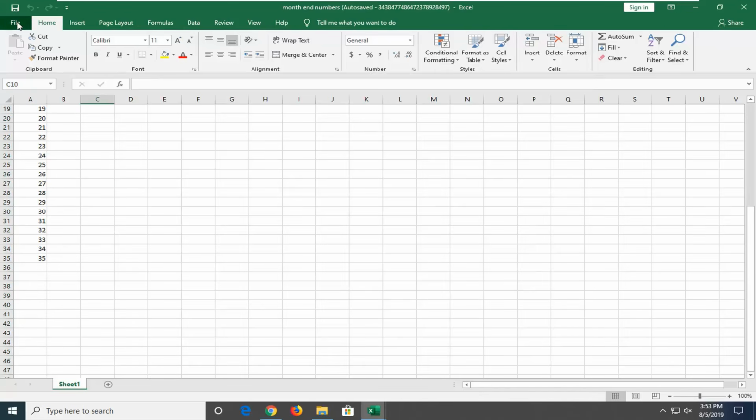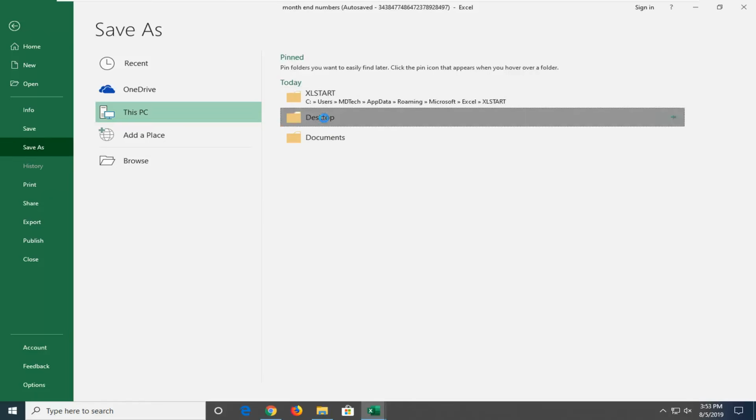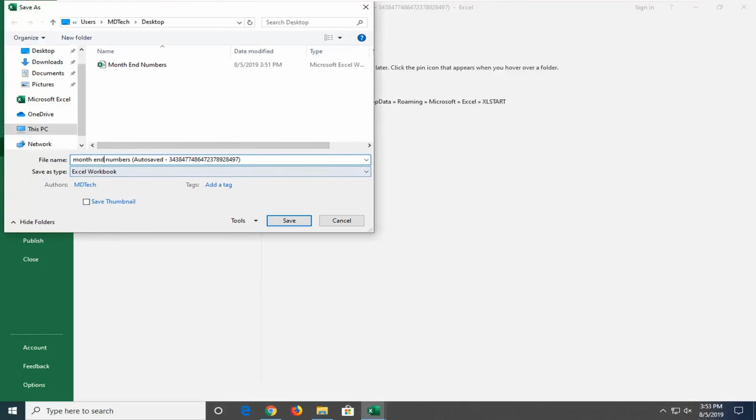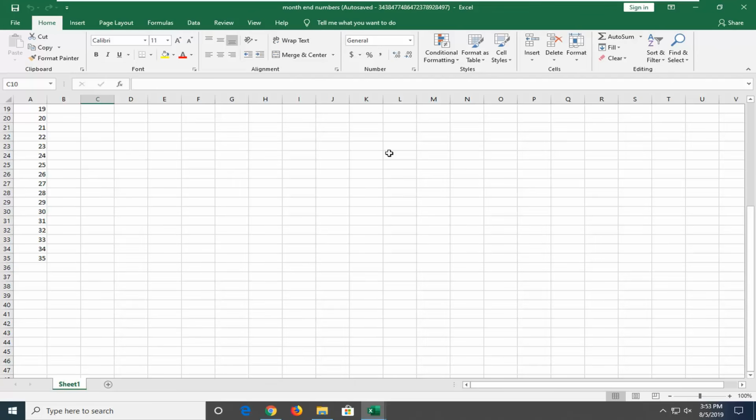So I'd recommend clicking on File and then Save As, and then save it to a nice spot on your computer. If you need to delete over the old copy, you can, but I'd recommend saving it immediately somewhere like your desktop or documents folder, it doesn't really matter. But I just wanted to show you guys that now you have a new file here, so you might want to write over the original file, which is this one right here. Whatever you want to do is fine with me. I don't really care, but I just want to show you guys where your auto-saved files go.